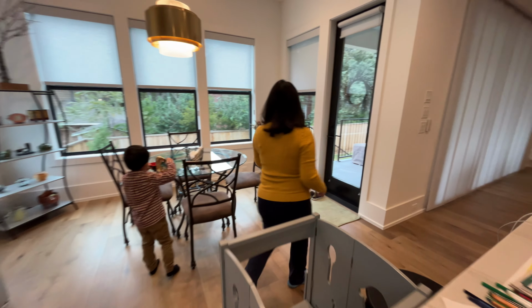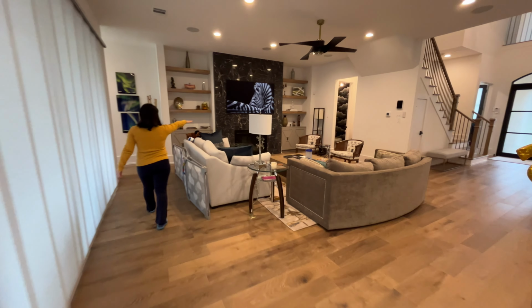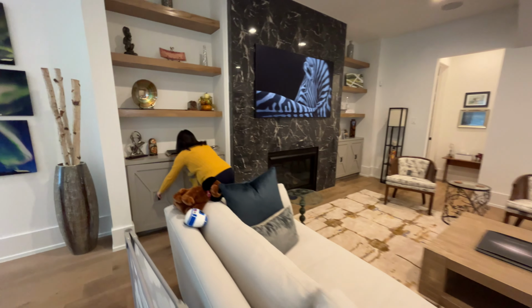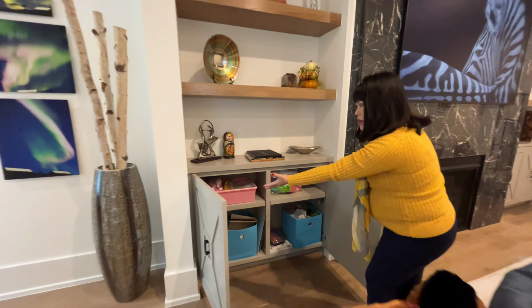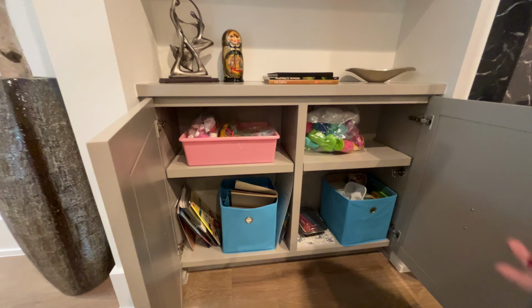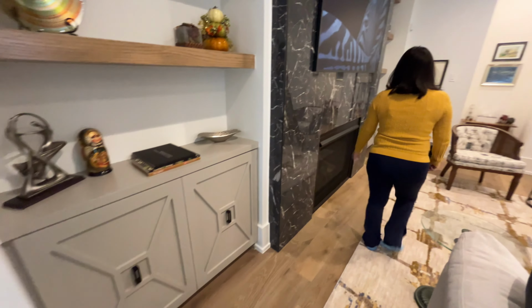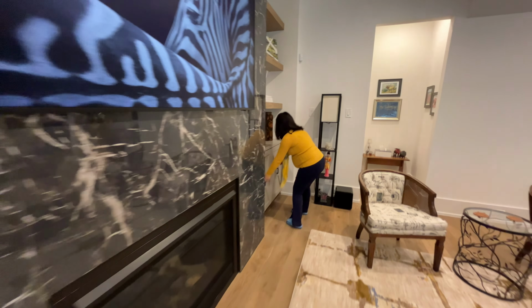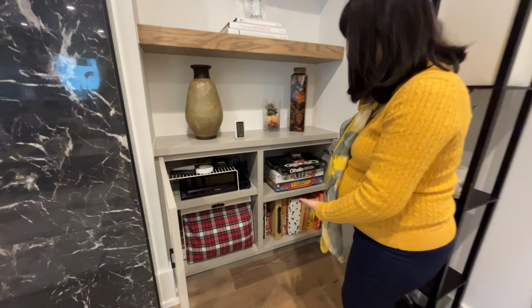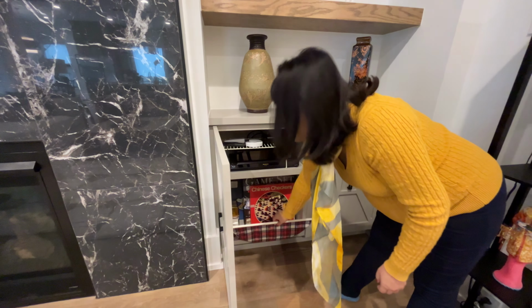Okay, so over here, as we pass through the living room, she has set up the cabinets on either side of the fireplace for us so that we have, for example, this is mainly Shay's things. He's got art and manipulatives like Play-Doh and glitter sand, and then I've got my adult coloring book and colored pencils there. And then over on this side, we have adult family type games, okay? And then kid focused games are upstairs. Got more games back here.